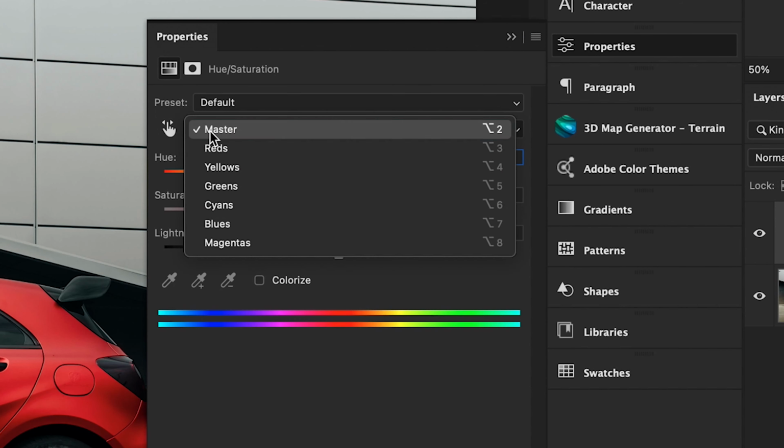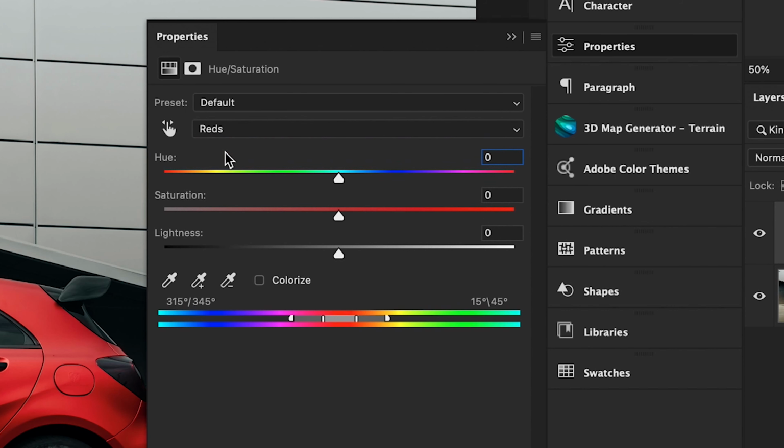So we're going to go ahead, click on master, and as you can see, we've got a bunch of drop downs, and obviously the car is red in this particular instance, so we're going to go ahead and select red. Now, once you select red, if we go down to the bottom section here, you can see that we have selected red within our hue slider, but we can actually adapt that and change that depending on where the colors fall within the hue, because obviously hue is made out of 360 colors, so you can select the exact hue or the color that you want to change, which is really handy, especially if you've got a lot of other colors in the photo and you don't necessarily want to affect or change them. You can target the exact color of your choice.